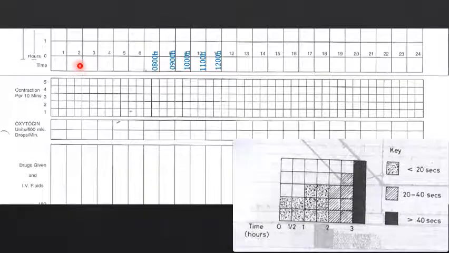So you have to know, mild contraction means less than 20 seconds. Moderate is 20 to 40 seconds. More than 40 is strong contraction. So let's say you TCM the patient, 1 in 10, 20 seconds only, so it falls under moderate. So you need to shade it like this. Okay, so this is how you do. Let's say this is 2 in 10 minutes, mild. This is 3 in 10, moderate, this is 4 in 10, strong contraction.